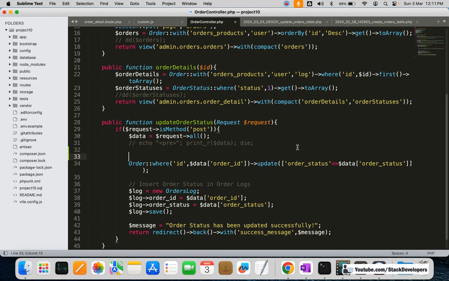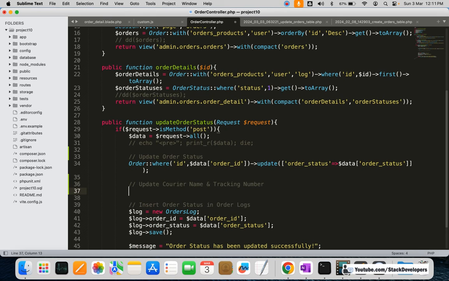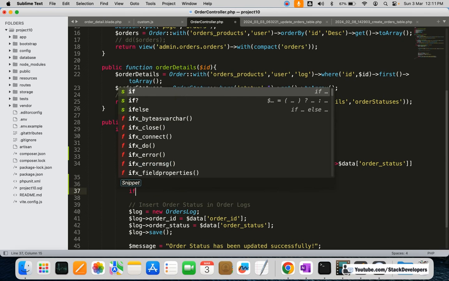Like we are updating order status here, I will write in comment also, update order status. In the same way we are going to update the courier name and tracking number in case these are not empty.